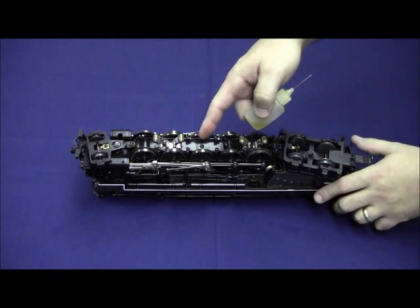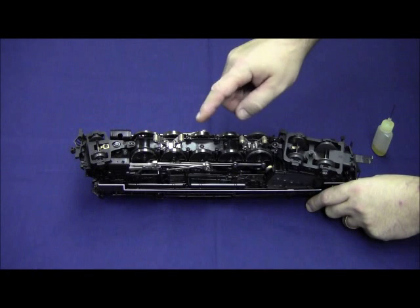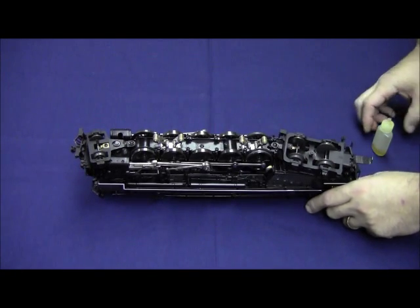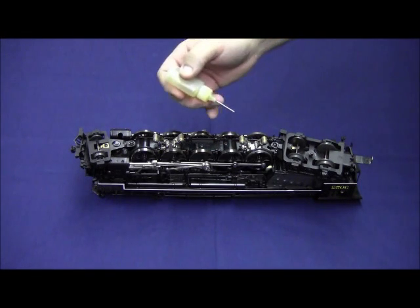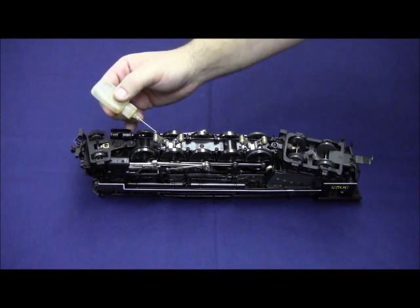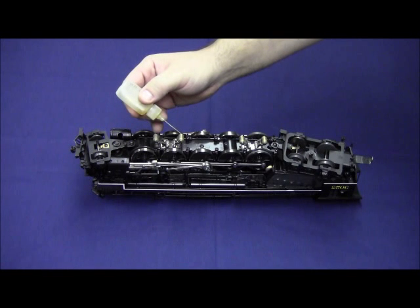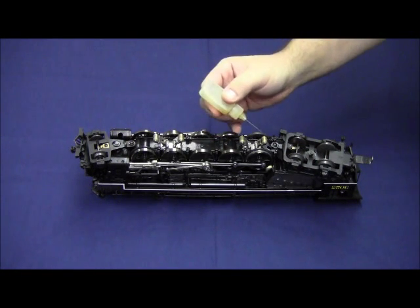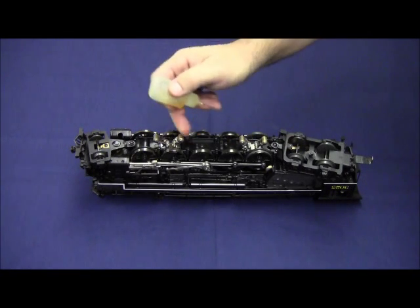The locomotive has grease in the gearbox from the factory. However, after you use it for a while, it's a good idea to pull these screws out and just apply some grease inside the gearboxes. Preventive maintenance is always the best. You can also put a small dab of oil on the axle for the collector rollers. That'll prevent these from squeaking and causing an annoying sound while you're operating the locomotive.